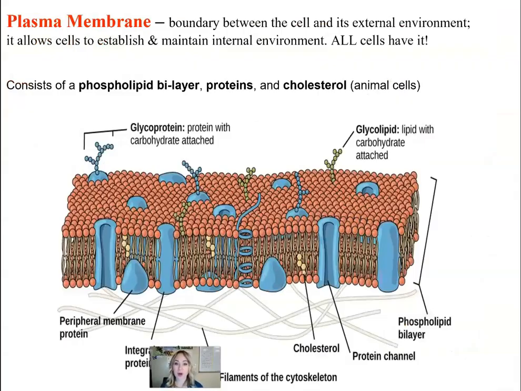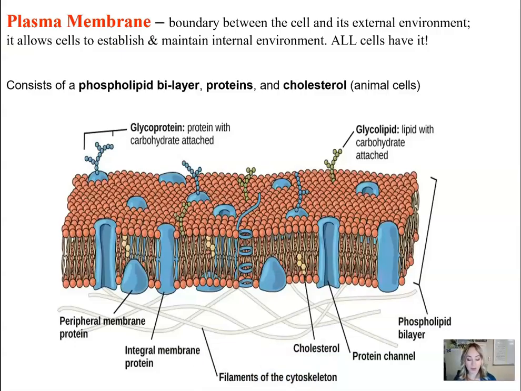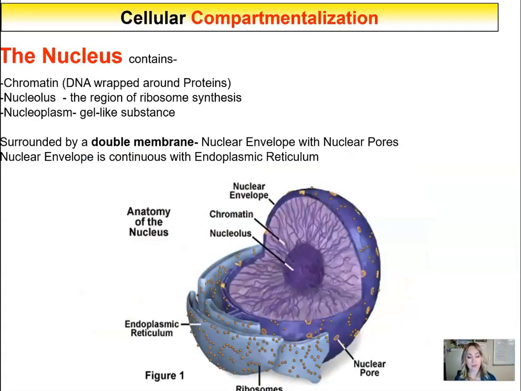Alright, so now we're going to move on and talk about the actual cells and their little tiny compartments. So every single cell will have a membrane, and we're going to talk about the membrane structure and function in more detail in part 2 notes, but right now just understand that this is going to be this boundary between the cell and its external environment. And lots of traffic is going to be happening within that membrane because cells are trying to stay alive and they're trying to maintain that stable internal environment called homeostasis.